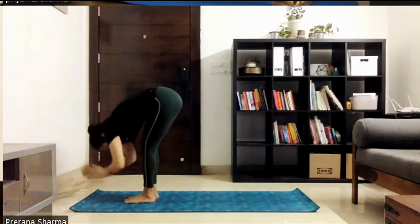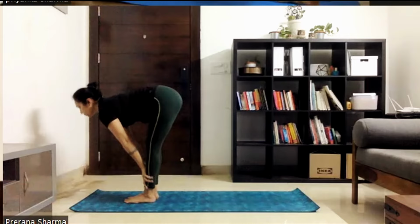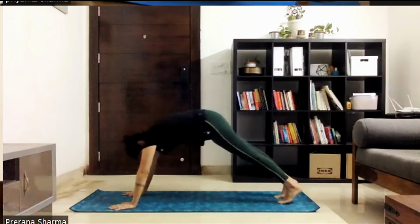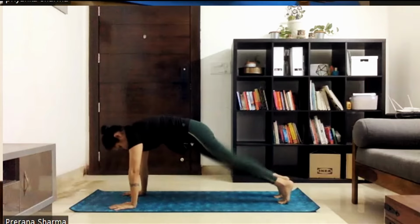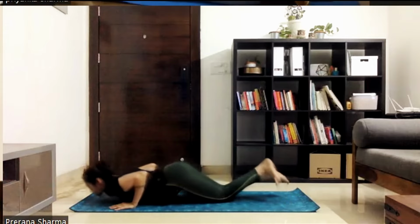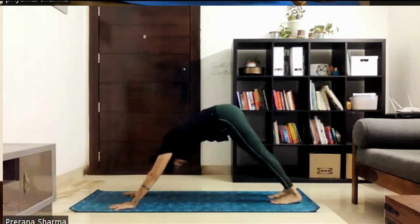Bring your head and chest close to the knee. Inhale, halfway lift. Exhale, release the palms down. Take the legs behind into plank pose. Exhale, Chaturanga or knees, chest, chin down. Inhale, slide forward. Exhale, lift the hips up, inverted V.